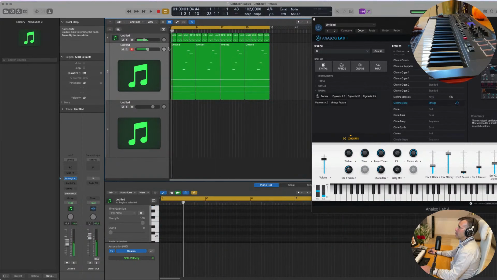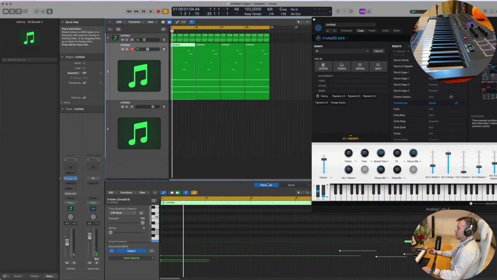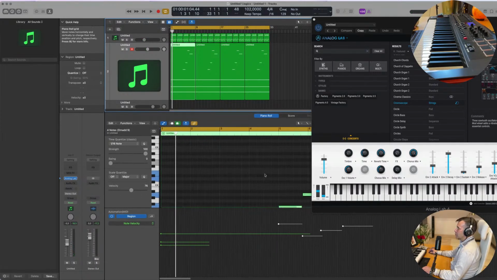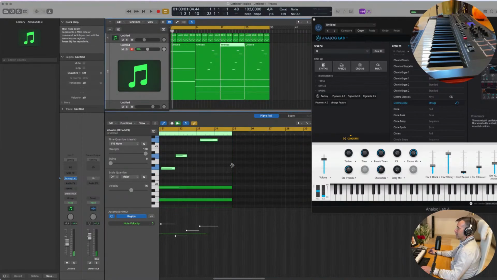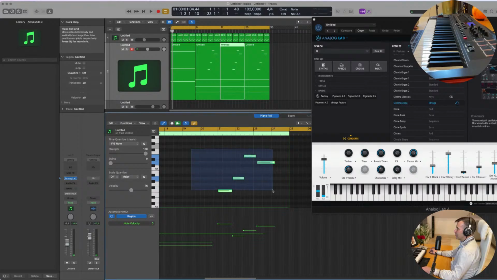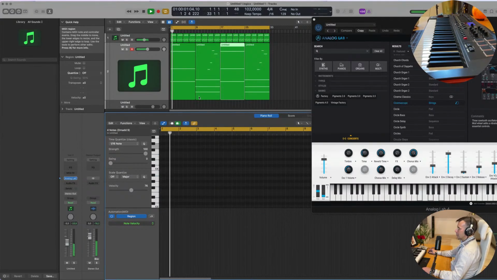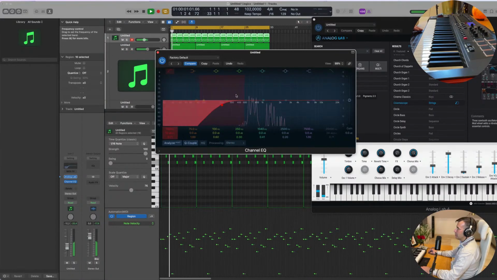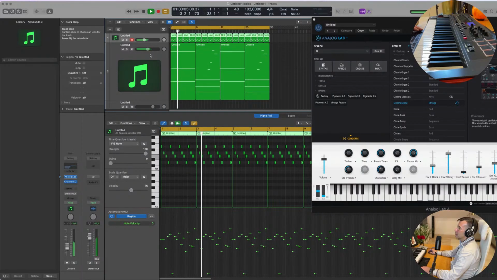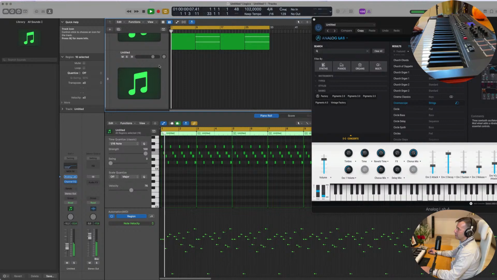To make it a bit more dynamic, I'm going to go right away, because we're not building the track yet, of course. To make it less boring to listen to me work, I'm going to cut some of this and have only the pad in some parts. And I think I'm going to EQ this just to really get the top end, so as not to get any leftovers from the rest of the frequency.